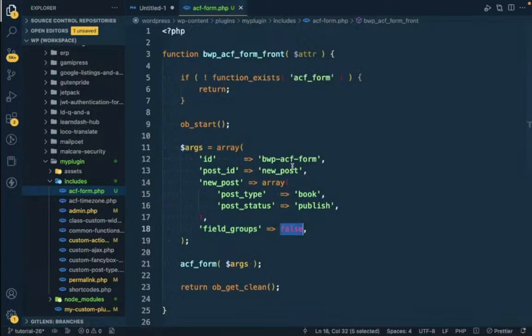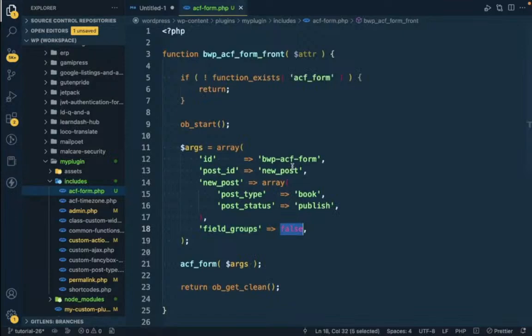This video is going to be a little longer but very detailed. So this is the function acf form head.